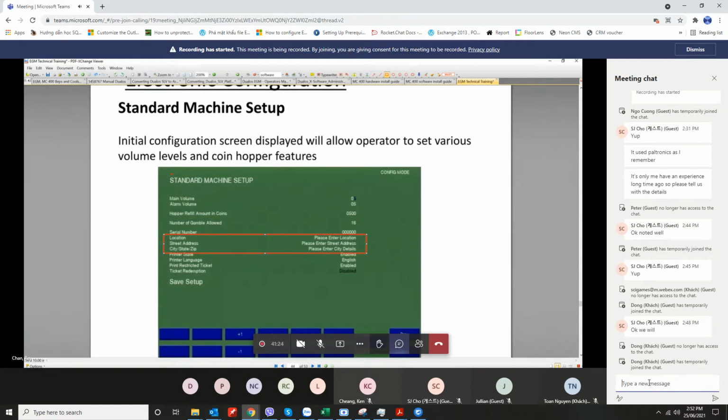And the location, street address, city, state, those options will be taken from the system. What does that mean? It means if your slot system sets the location, it will show the same here.